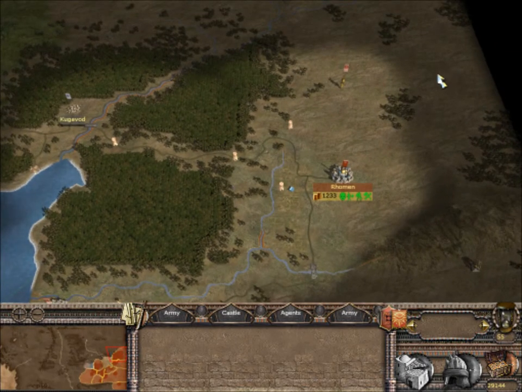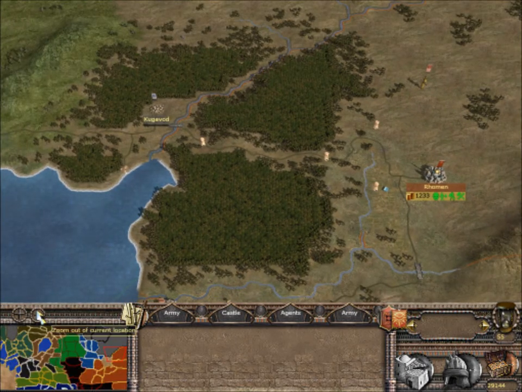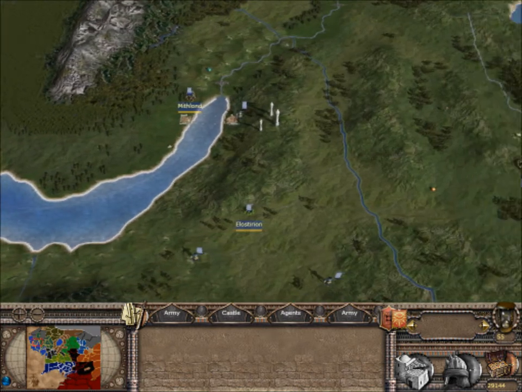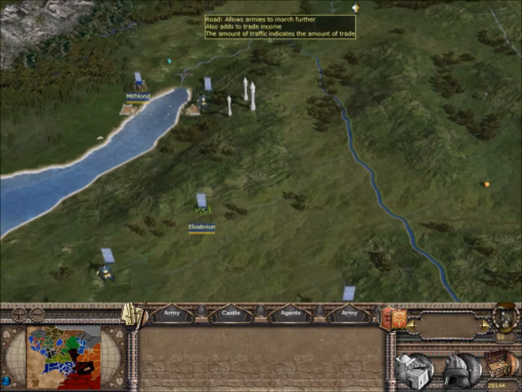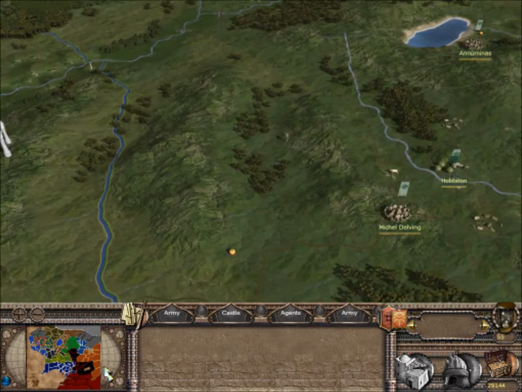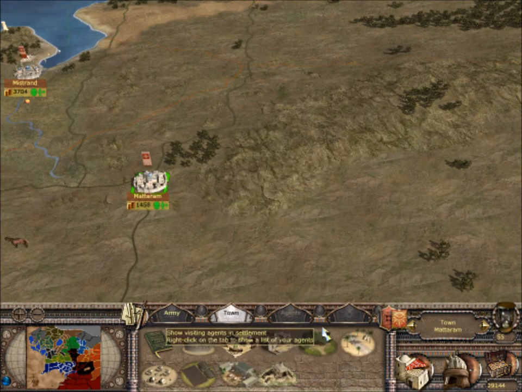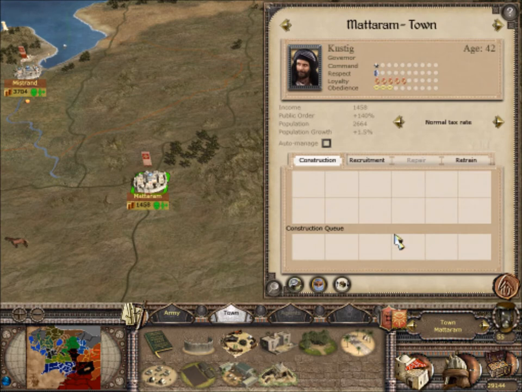Hold on one second. All right, in this video I'm going to show you ways to manage your economy more efficiently at the beginning. First off, you want to build buildings like here. Let me go over to where you can see my building list. Town watch at first, stuff like that.